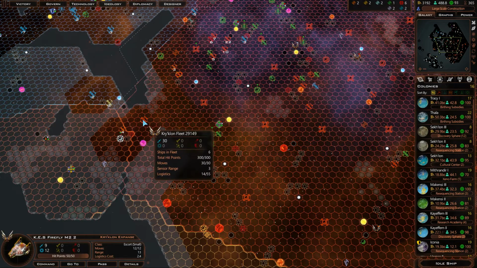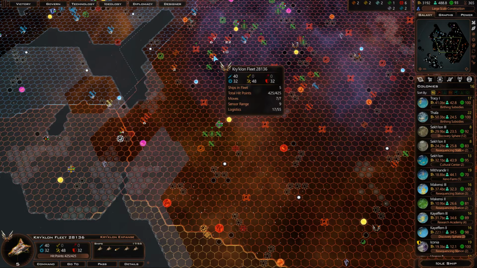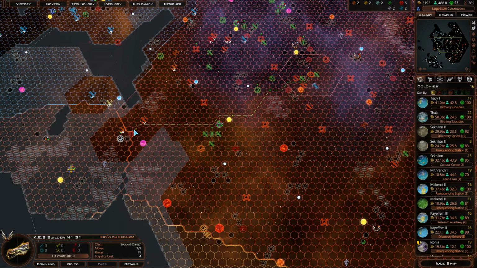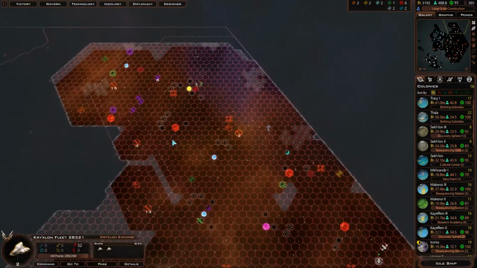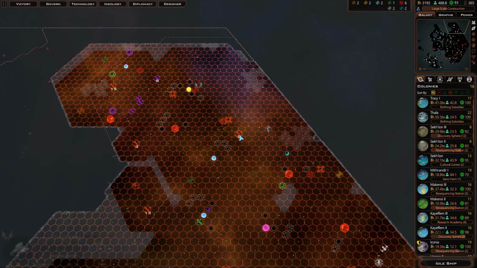I could send some fireflies over there to help too, because these ones down here don't actually have the flight support, so it should be good. It's just gonna take a couple turns. And we'll be well underway with our invasion or attack by the time the construction ship gets there anyway.